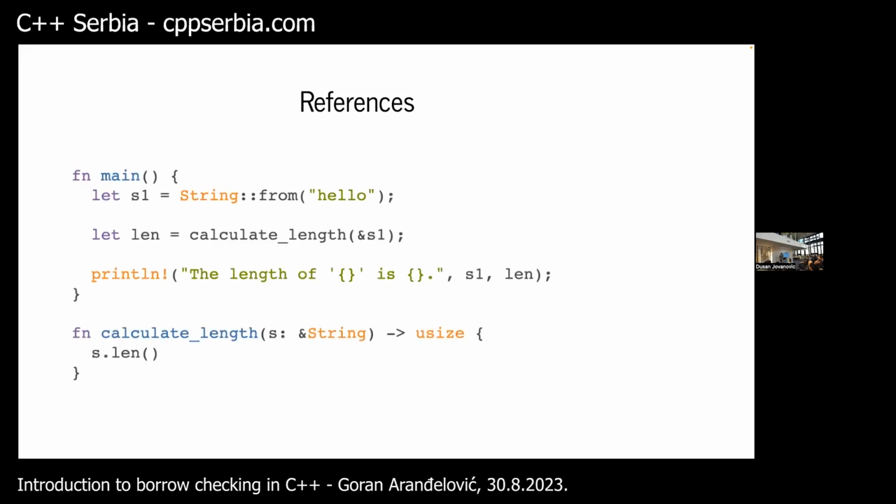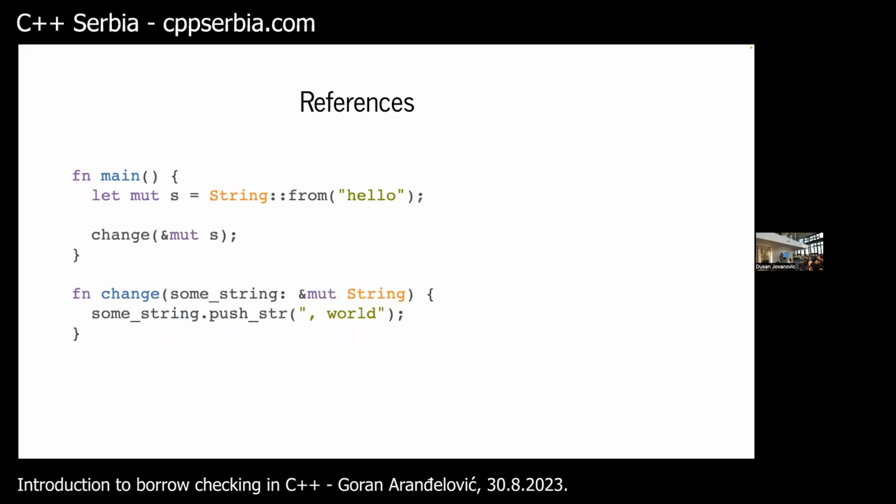So here is a small example, and this is from the Rust book, the Rust reference, of how we can actually use references in Rust. For every one of you who is doing C++, this is a pretty much natural thing. The type of reference that we are using here is a non-mutable reference, and we can only use read-only methods for these objects. In this case, we are only taking the length of the string.